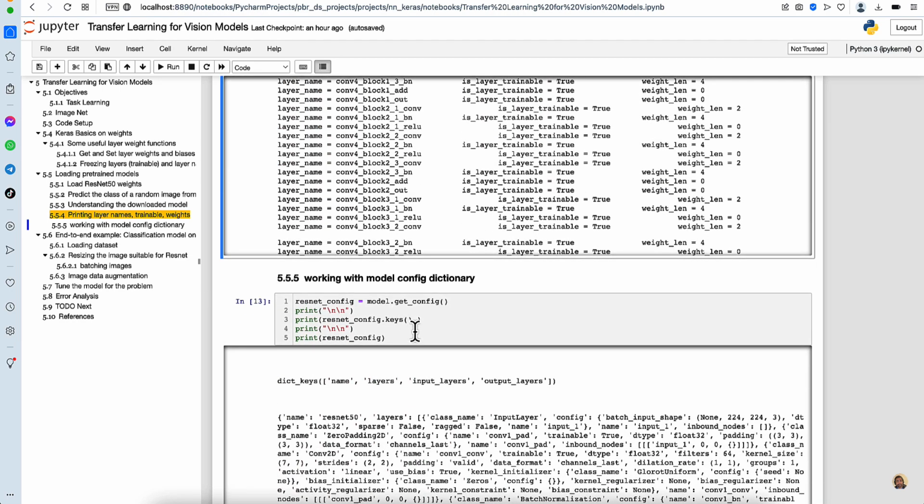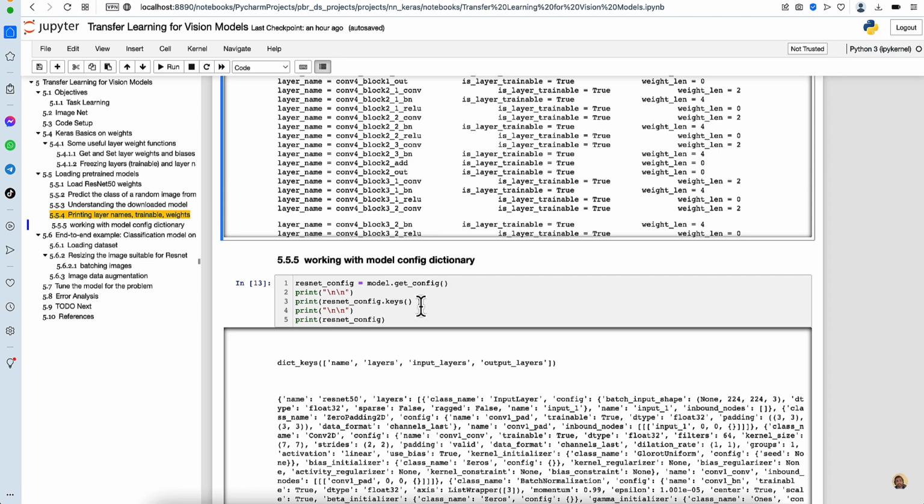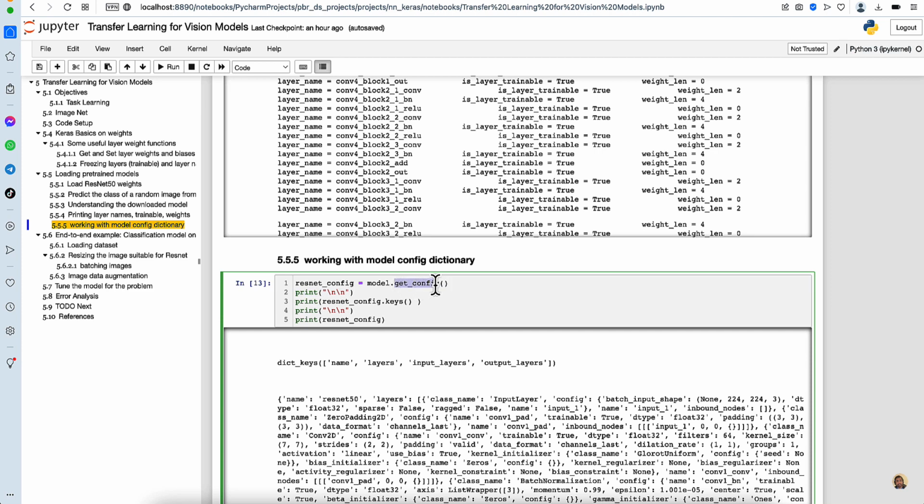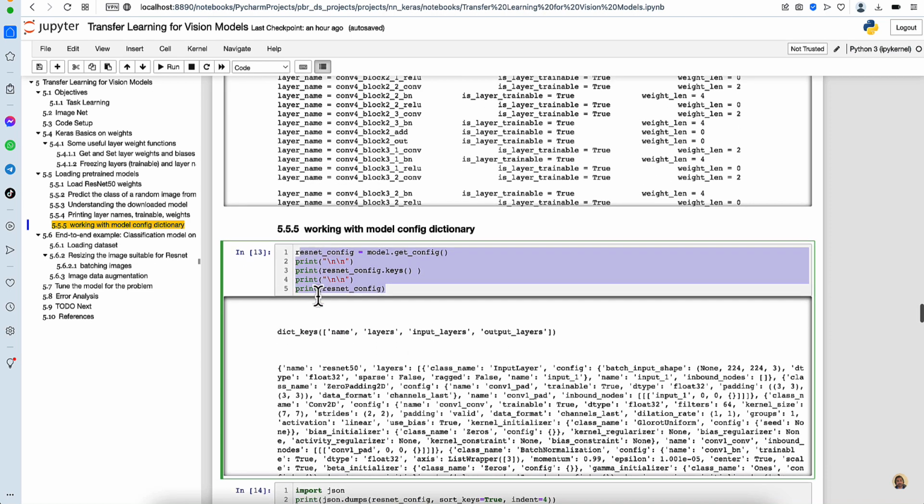Okay, so another way of looking at this particular ResNet architecture or any other architecture is to use this dictionary. So you can say get config, and you will get a ResNet config dictionary. So the keys it has are name, layers, input layers, and output layer. So you can further look at here.